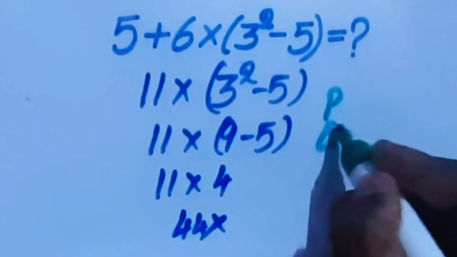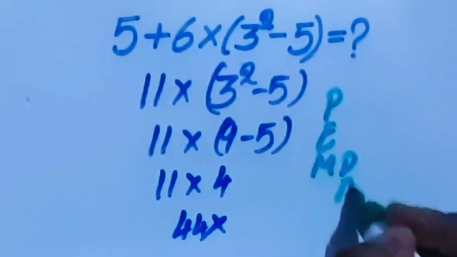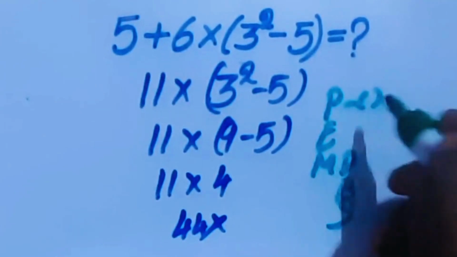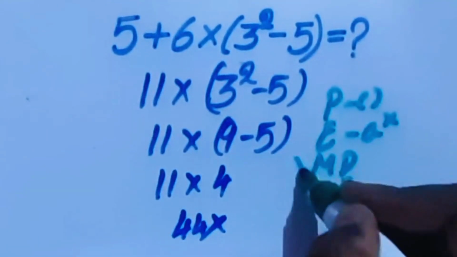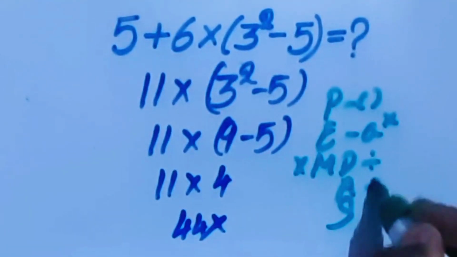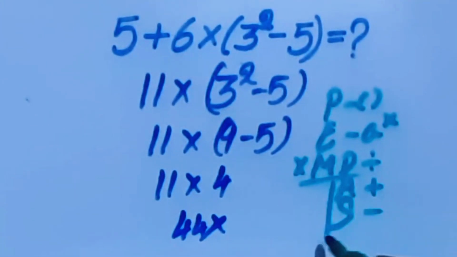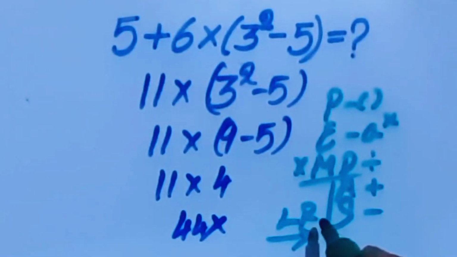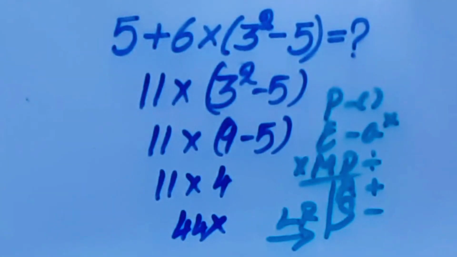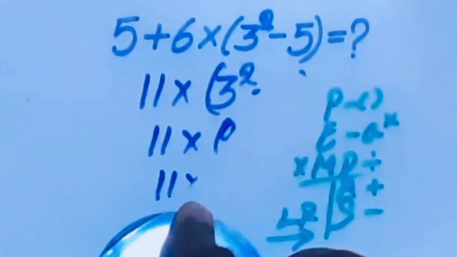Here we are going to introduce this PEMDAS rule from order of operation. This is a bracket, higher priority. This is exponent. M stands for multiplication, D stands for division, A stands for addition, S stands for subtraction. Here multiplication and division both are equal priority. Also this addition and subtraction both are equal priority. For this equal priority, we are going to introduce another rule called left to right in the problem. Now we are going to solve this problem in the correct way by using this order of operations, PEMDAS.